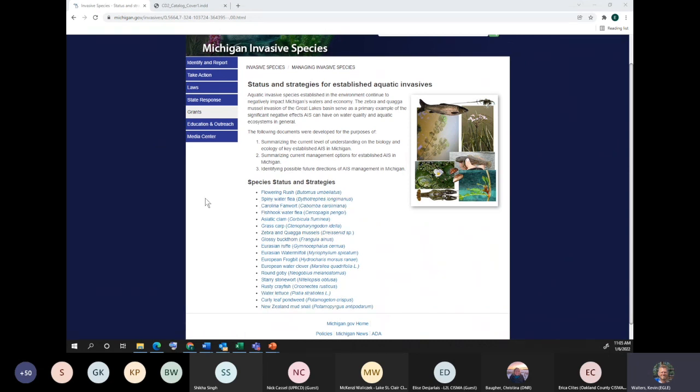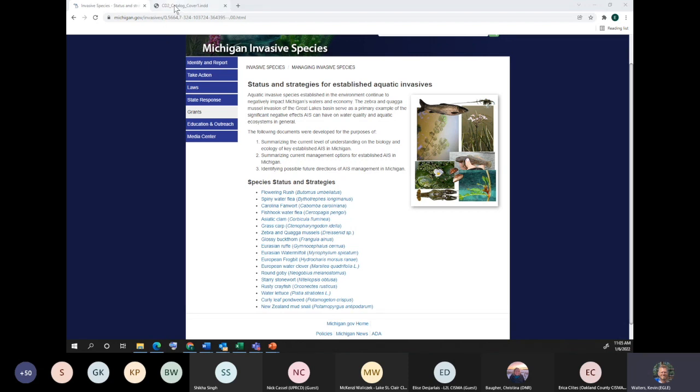And they contain 3 key things. One is kind of life history or biological information about each of these species. And then I think maybe the next 2 are even more useful than that. And that is 2, it summarizes current management options. So mechanical control, chemical control, all those sorts of things are outlined in pretty good depth here. And then lastly, each of these documents also identifies future directions for management. So you might get grant ideas here or partnership ideas by looking in the future needs section. So that's here, and I'll drop the link to it in the chat.